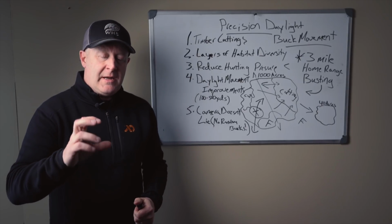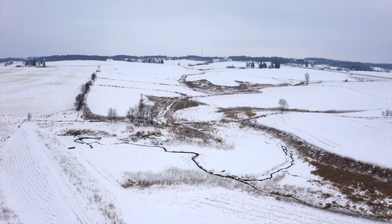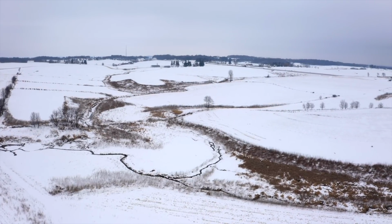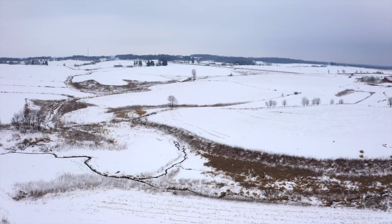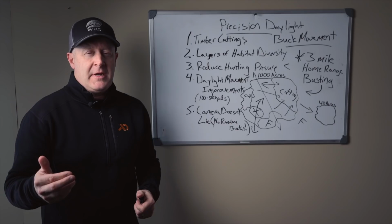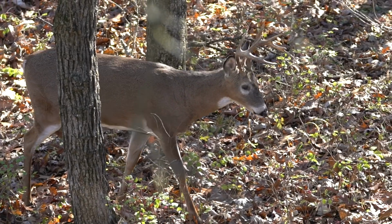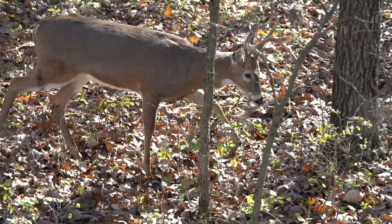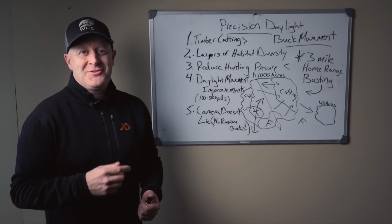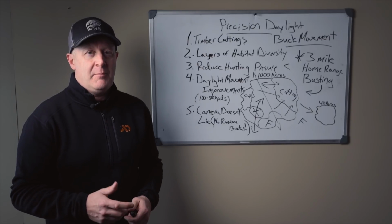Then you're looking at that window of daylight movement that a buck wants to travel in the first place. In northern Ohio, where there's a lack of cover, he might only move 100 yards during daylight for the majority of the entire season, from bedding area to food source. What that doesn't take into account is their rutting activity. You might find that a buck may travel 3 miles during the daylight, or 2 miles, or 1 mile, but he never left a 10-acre patch of cover as he was searching for does, pushing out young bucks, making rubs and scrapes, and becoming active in the pre-rut, rut, and post-rut.